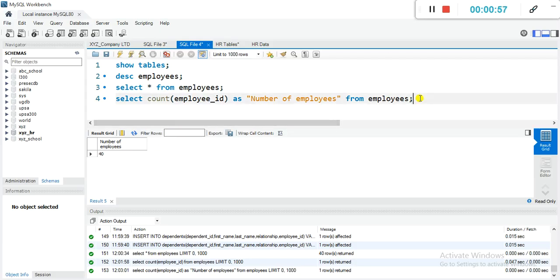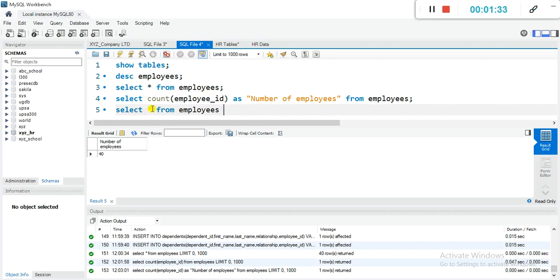Okay, so we want to select or display the salaries of employees, and then arrange them in descending order. So that is from the highest salary to the lowest salary. So we are going to select all from employees. Then we are going to order it by salary.